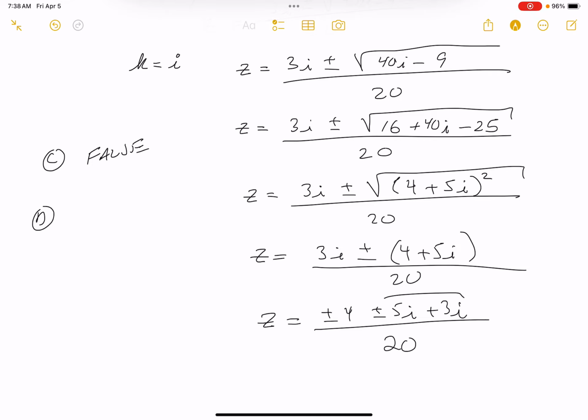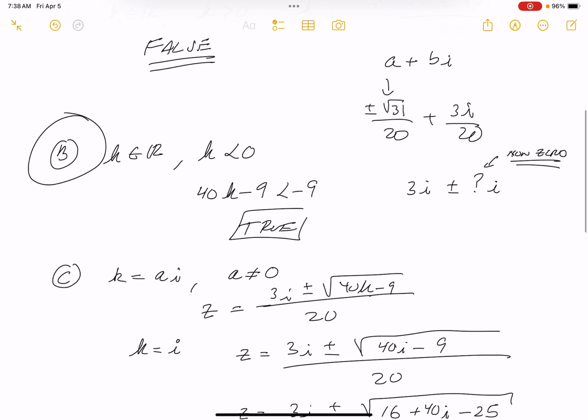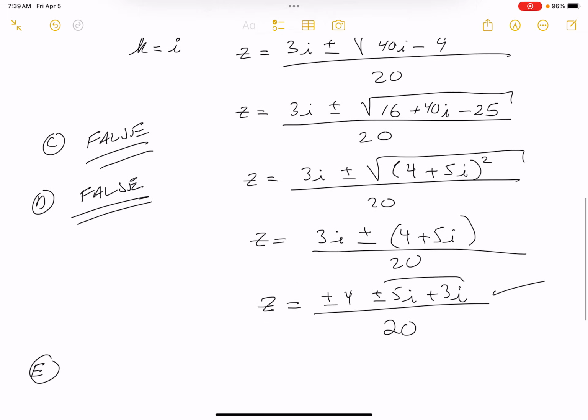Let me go to D. All right, what does D say? For all pure imaginary numbers, same example, by the way, both roots are real and irrational. That's also false. I wouldn't circle those guys. Now, I know it's false. I've got this example over here. Let's go to E. And let's take a look at E, by the way. E says for all complex numbers k, neither root is real. I'm wondering if I'm going to box this one. By the way, there's only one answer I'm starring over here. This is the only one so far that's been true. C is false, and D is false. I'm on E.